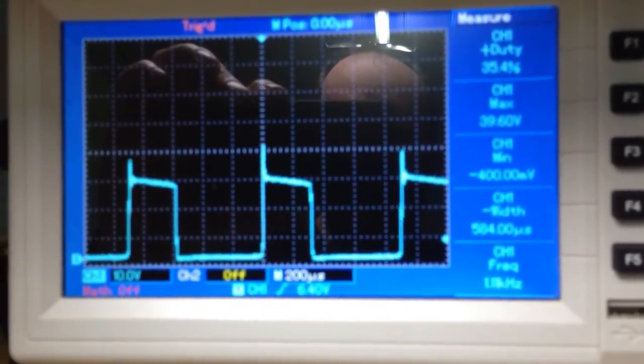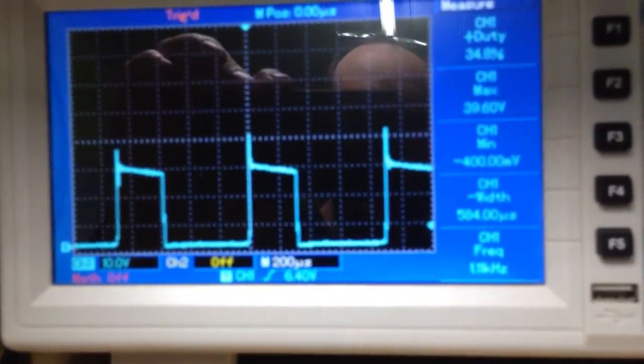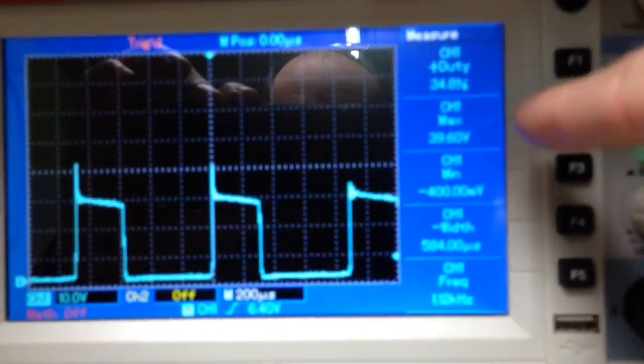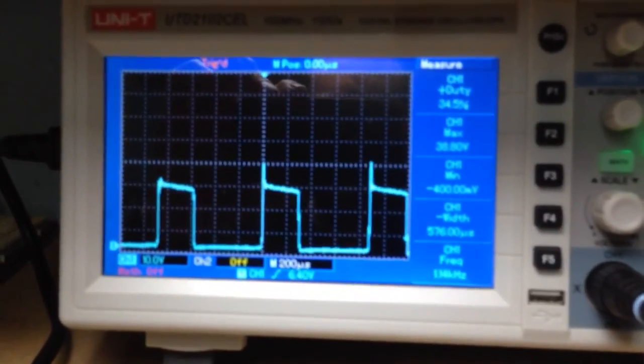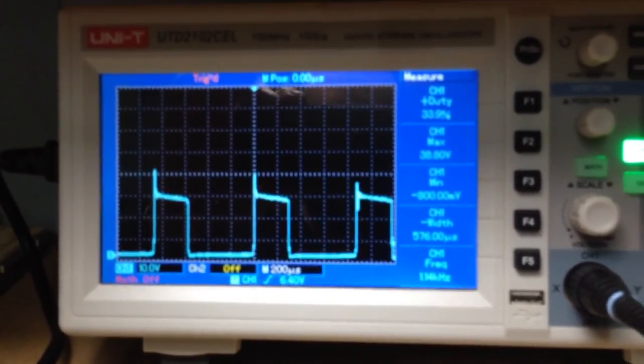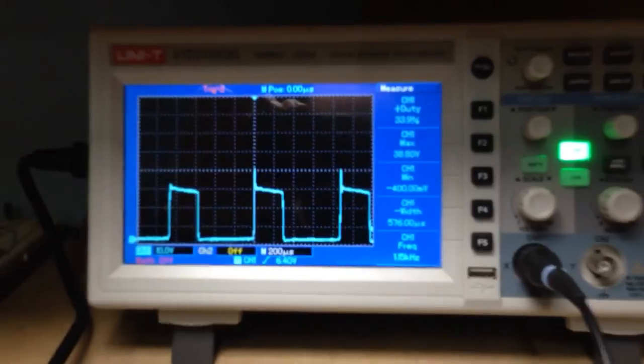You can see on the scope, we're up to about 1.1 kilohertz. And you can see that channel 1 max on the right-hand side here. I'm not sure if this is focusing or not. Actually 39. So that's the top of those spikes. It's a normal wave you would expect to see off a solid-state SG.